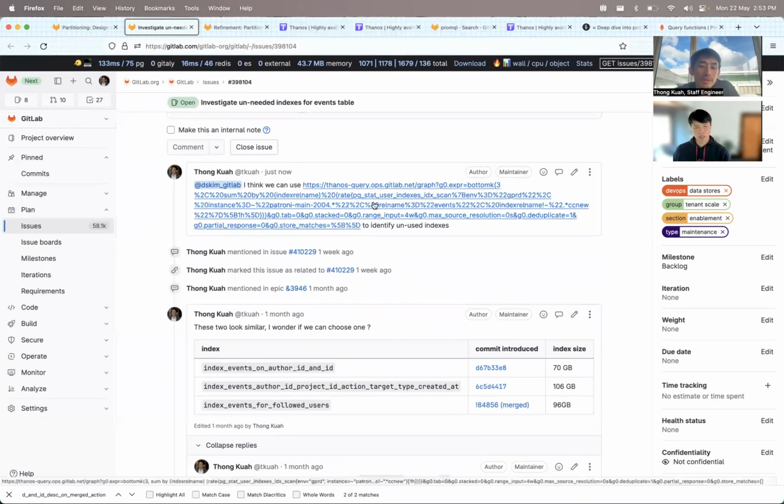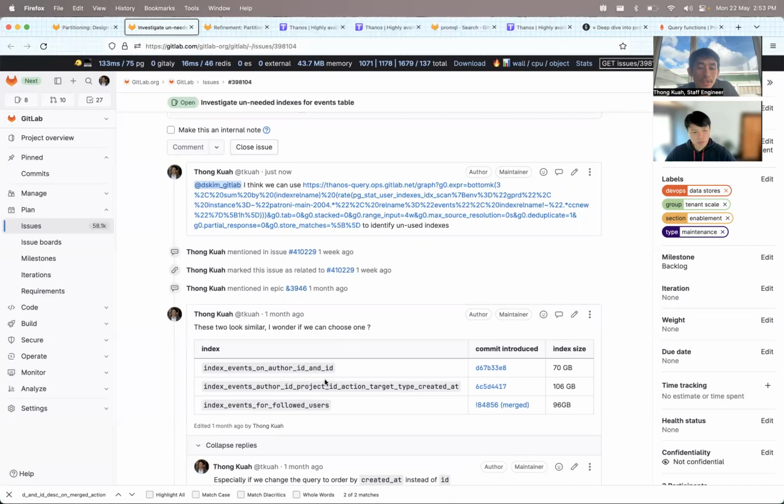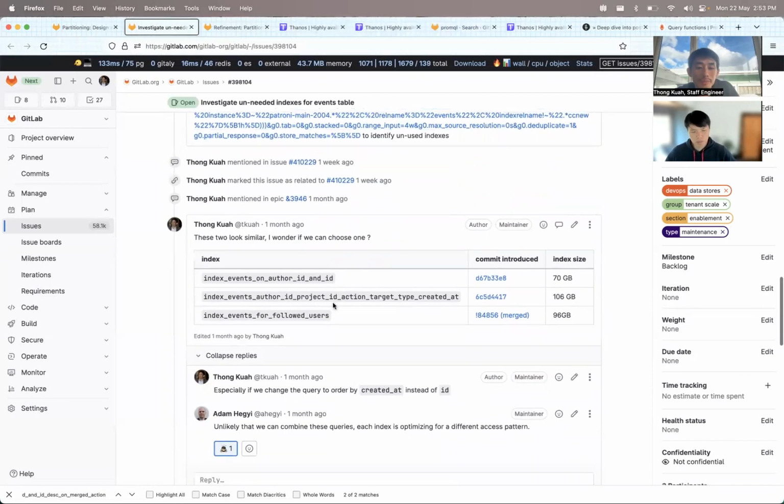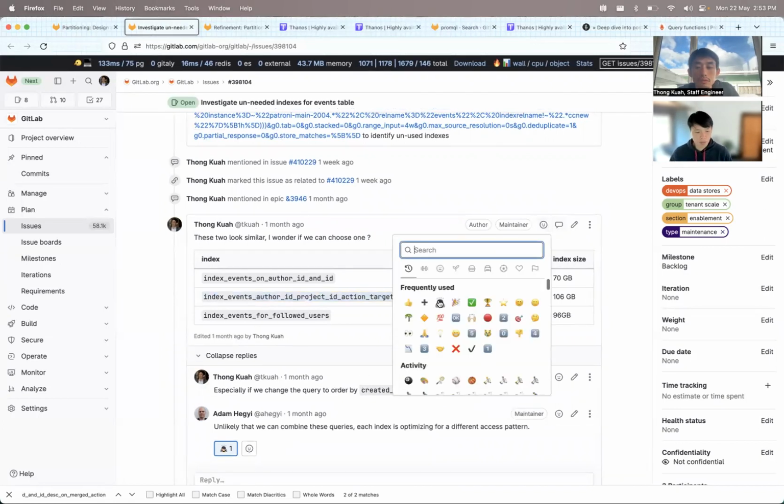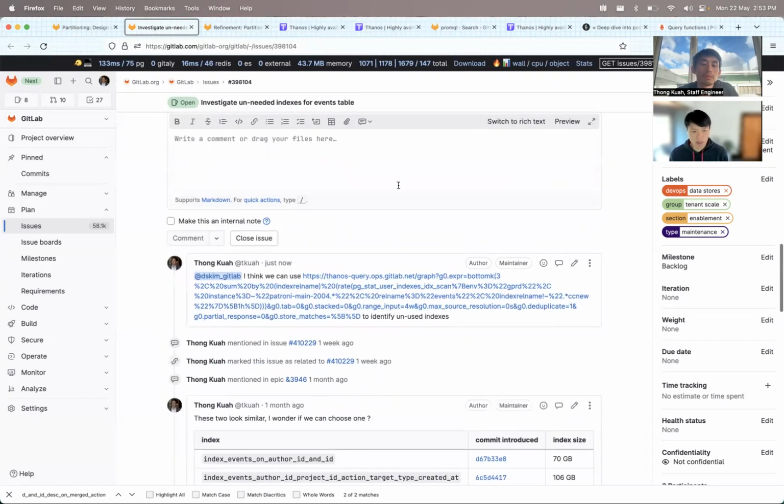This is unused indexes, but there are also redundant indexes as well. So we can save some. And also, like I said, I'm curious to know what the impact would be if we split them into individual ones, how much we gain in terms of data size. That might take some time, unless you know a way to find the query. If you have time to investigate, that might be helpful.